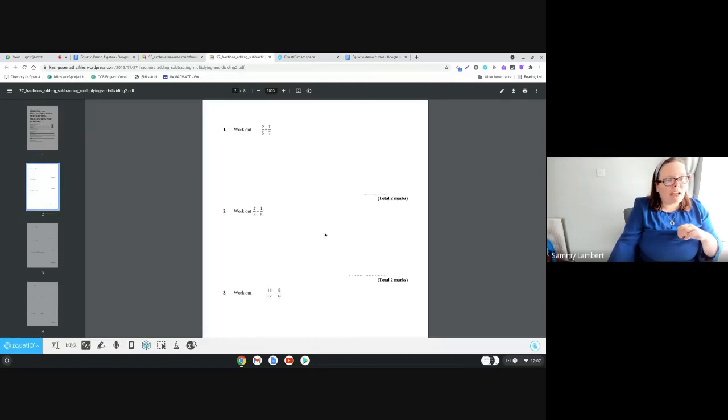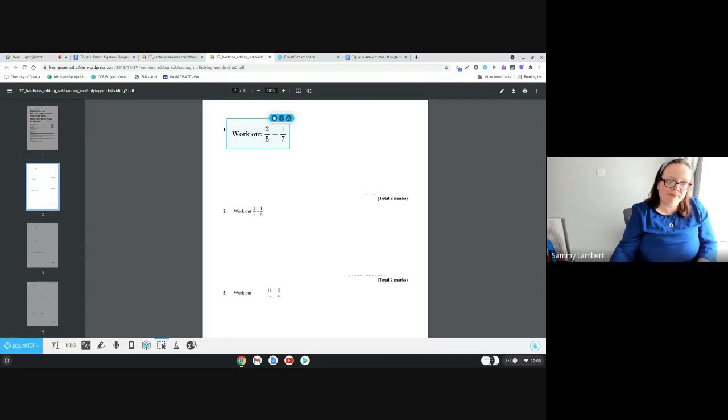So if we get to this bit here, I've turned my Equatio on and it sits as a Chrome extension at this top bit here, the little rhombus, and it's a rhombus, not diamond. And it opens up your Equatio toolbar at the bottom. I'm going to start really simply with my favourite screenshot reader. So I'm going to turn on the screenshot reader and just drag over this question here. So just click the screenshot reader and whilst holding the mouse, just dragging over that beginning question. It's going to do its thing.